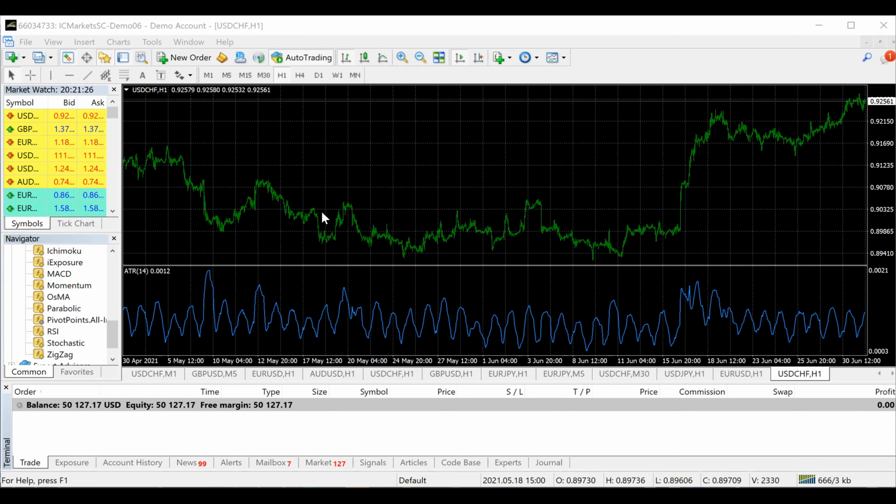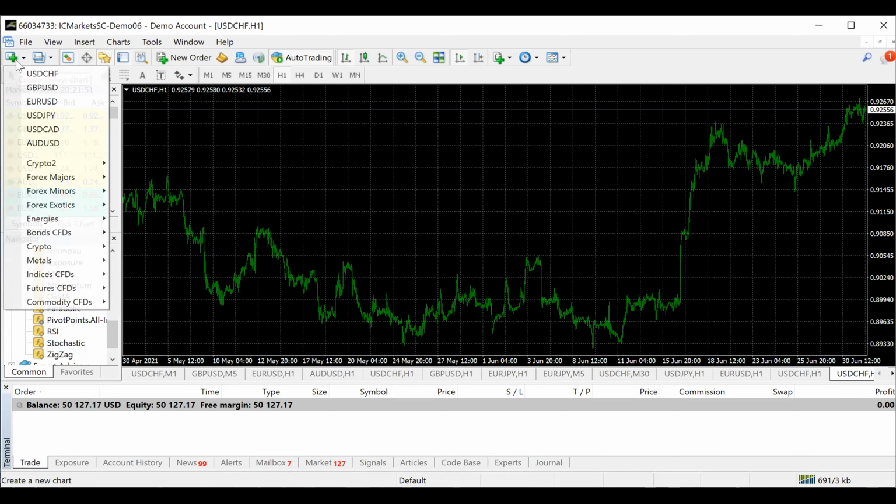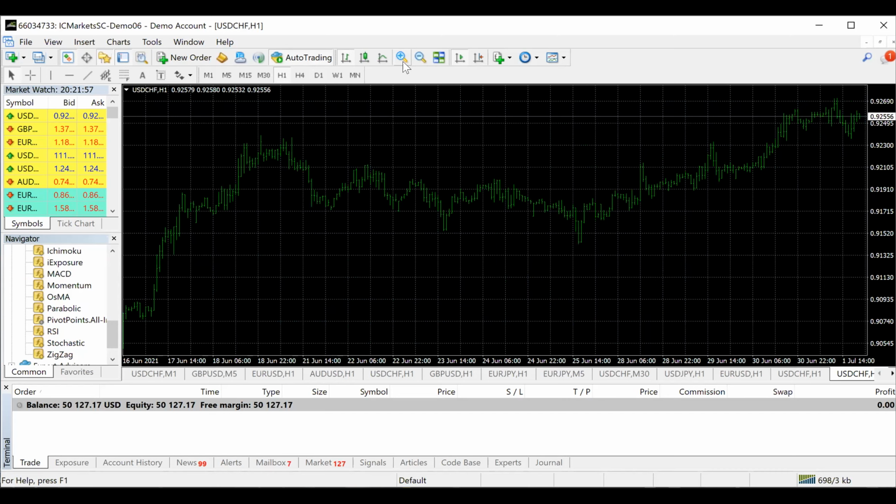So the other thing we talk about is the breakout types. So there are two types of breakout. The first one is continuation breakout, and the second one is reversal breakout. So I want to look for a perfect example of each of these breakout.